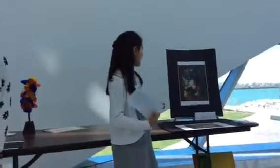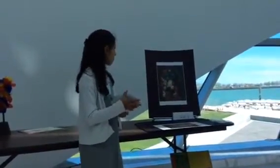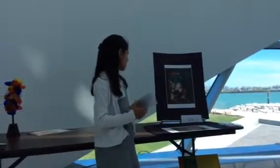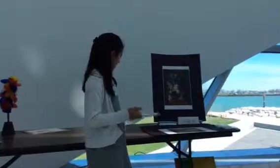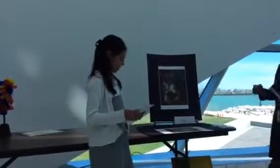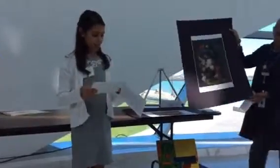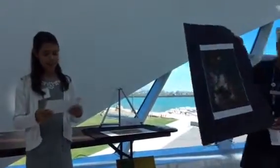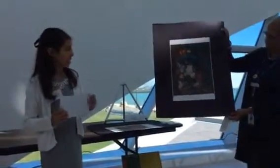You will also find other things hidden in the painting, such as butterflies, a bird, a bird's nest, and a bud right on the front. One of the things that really interested me in this artwork was, if you look closely, you'll notice that some of the leaves are blue instead of green.